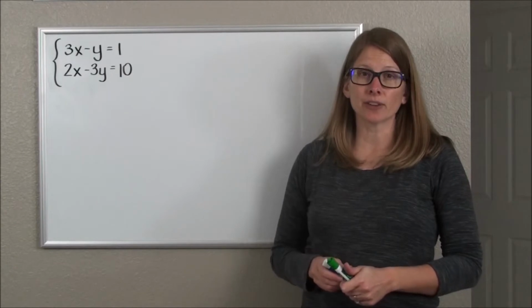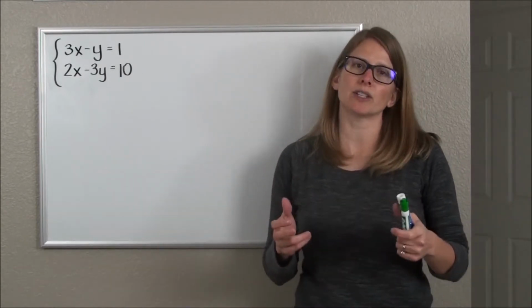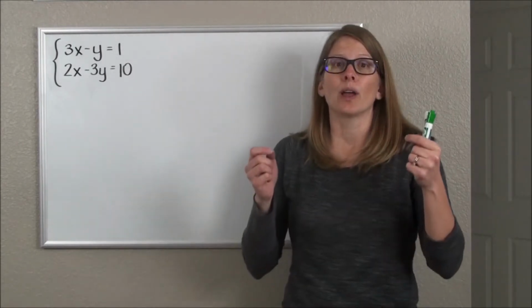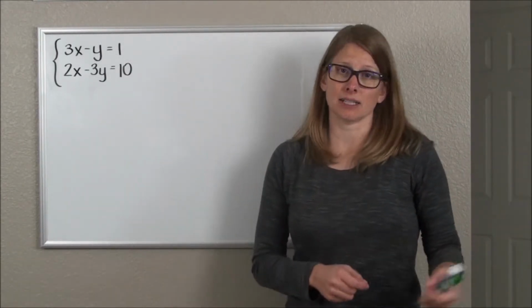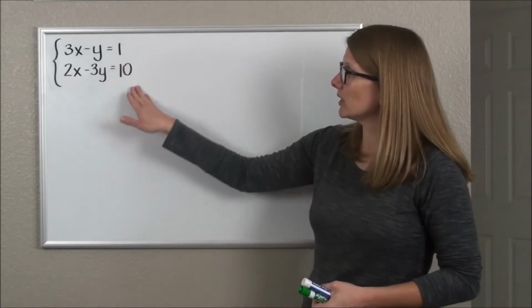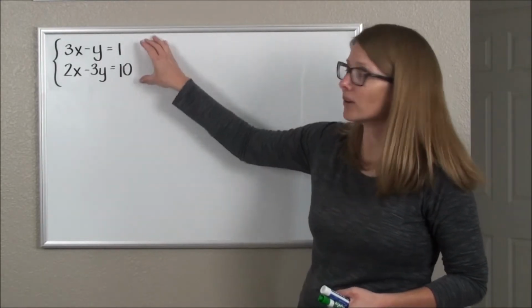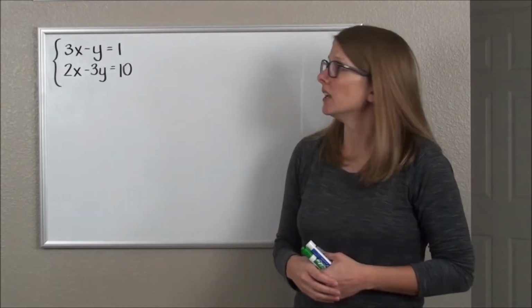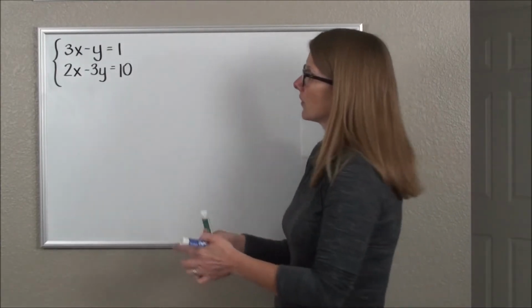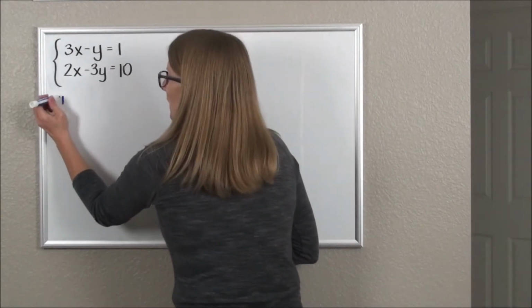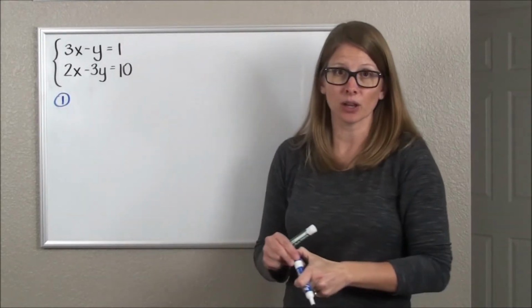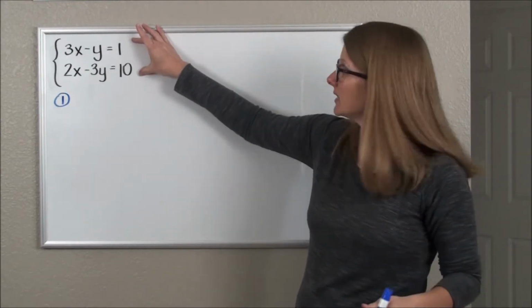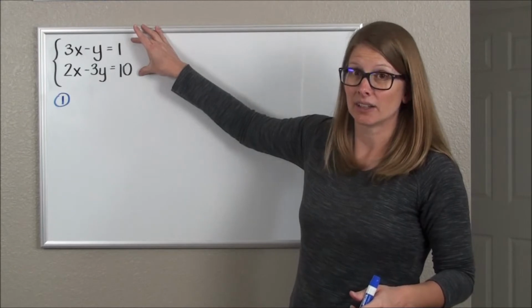Okay, so remember for our first step, what we're looking for is which equation will either give us a variable that's already isolated or an equation where the variable can be easily isolated. So when I look at these two equations, unlike the previous two, neither of these are telling me x equals or y equals at the onset. So I have a little work to do for this first step, but to make my job easier, I want to be careful about which equation I choose. Even though neither one already has something isolated, one of them will be easier than the other.